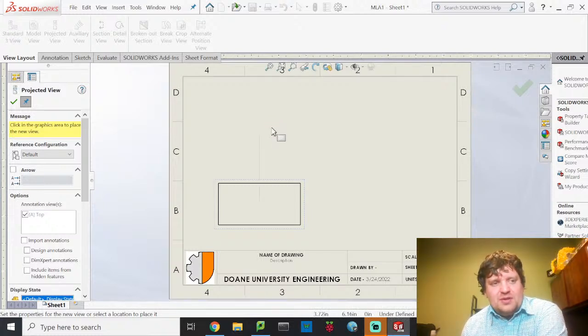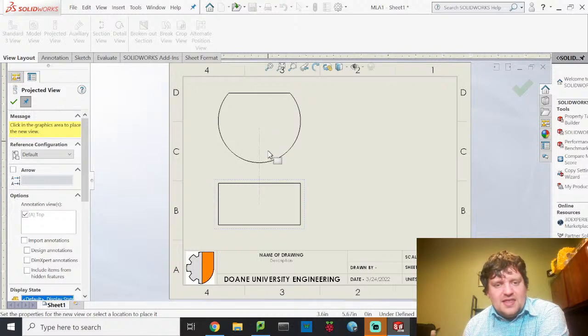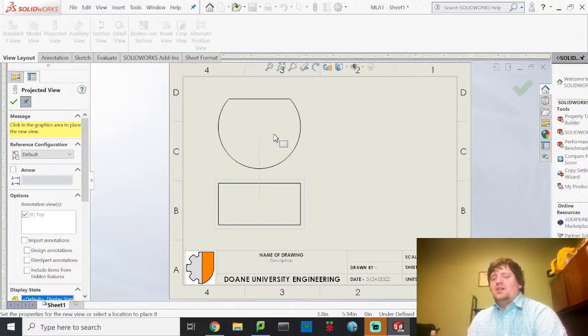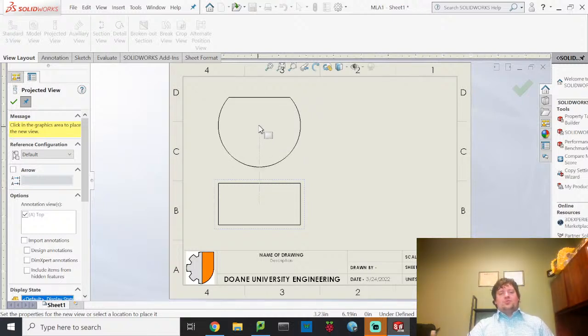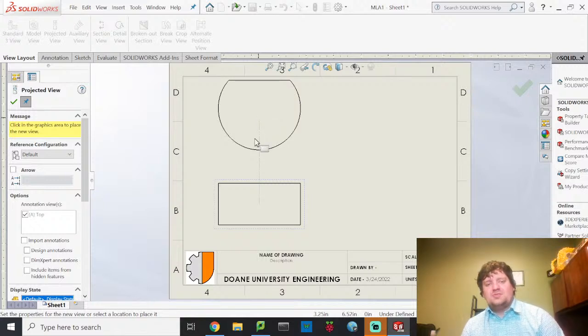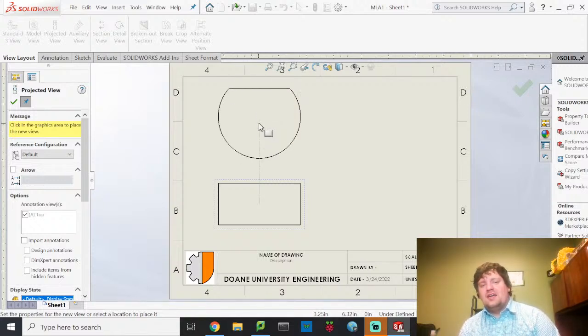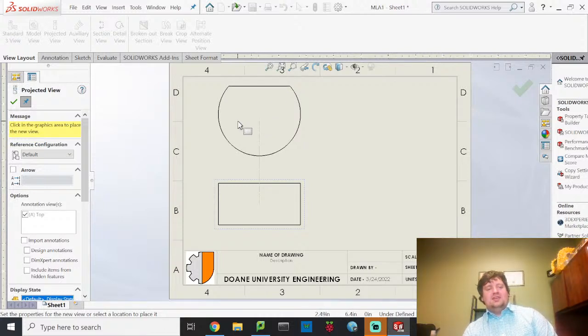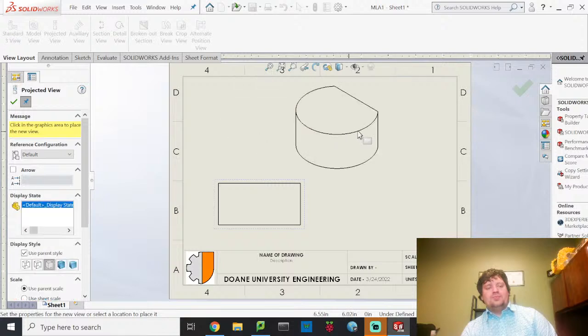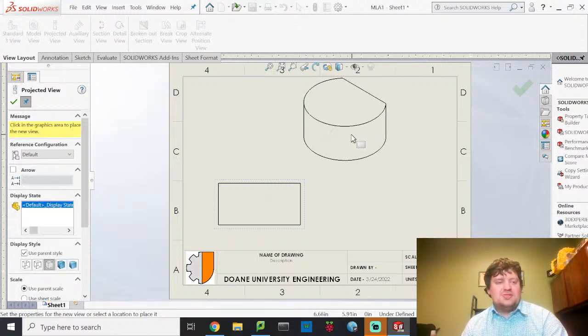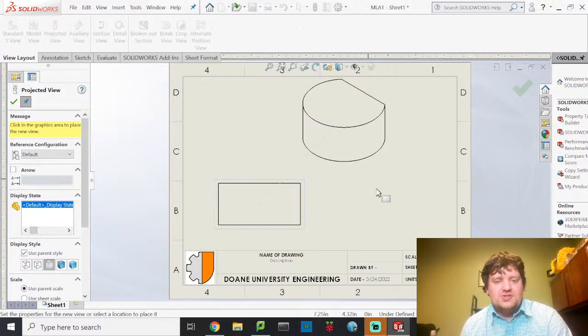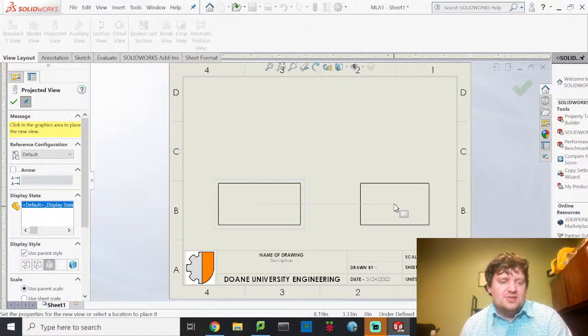Now the nice thing about putting in model views is that model views allow you to create a three-dimensional, three-view piece just by dragging up. So I put down a model view. I haven't hit escape. I haven't clicked another time. But when I drag my mouse up, it gives me what would be a top view. If I go over here, this is now an isometric view. And you can see on the side of the page that it actually is changing the view orientation. Well, I guess you can't really see it. It's a little bit down on there.